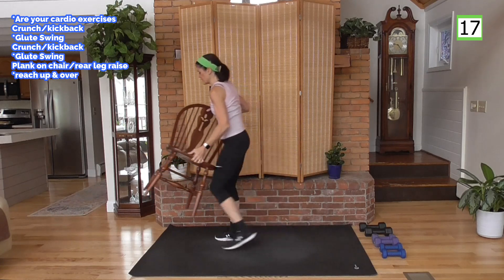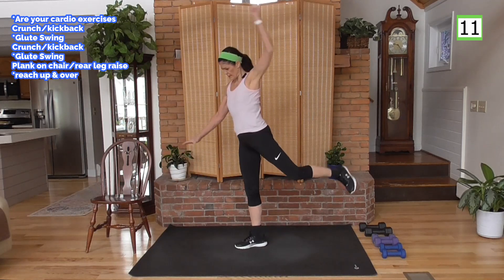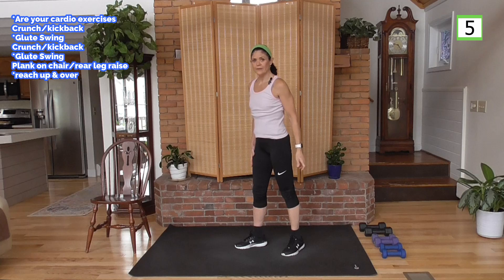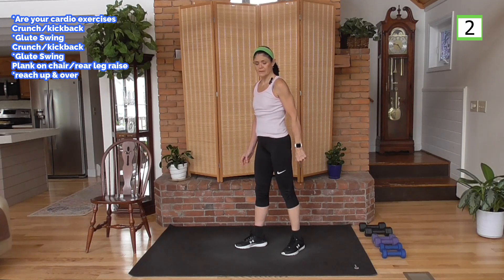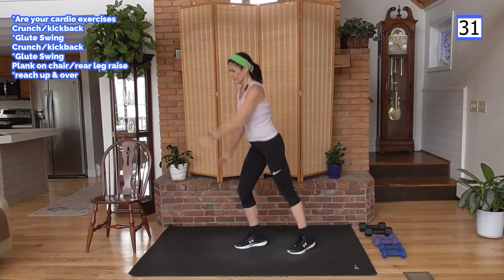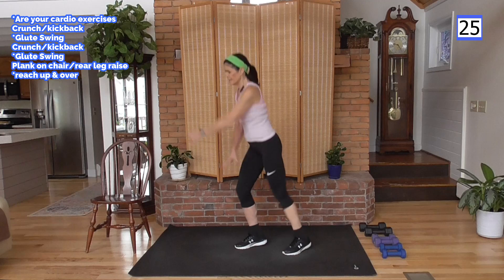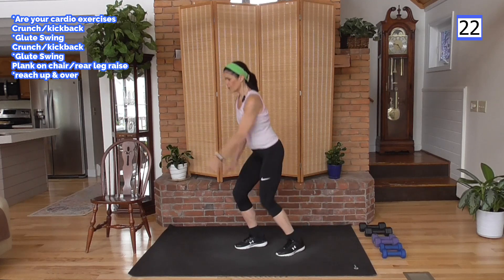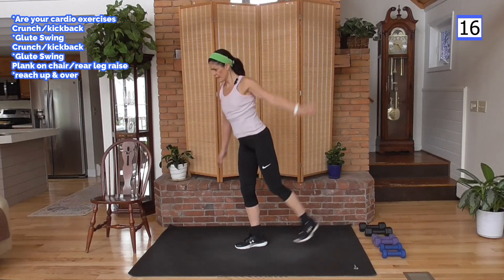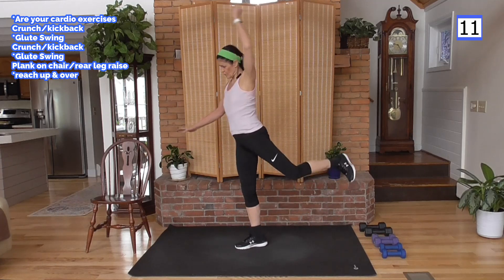We'll move the chair just for a moment and go on to the cardio. We're going to stay with this leg. We have a glute swing — we're going to swing the leg up and back. As we swing, the arm comes forward, up and around. The leg comes up with the arm. Get our heart rate up. Here's where we burn belly fat. As we sculpt those muscles, part of your core is your lower back and glute, and we need to work that as well because we want to have balance. The front ab area and the back core area need to be worked evenly.